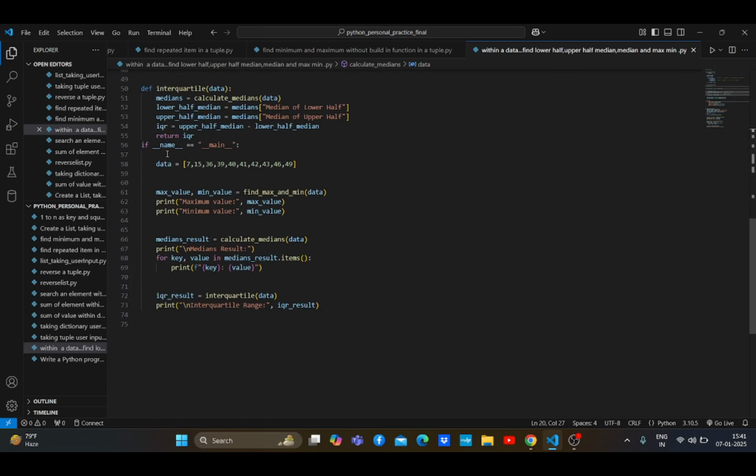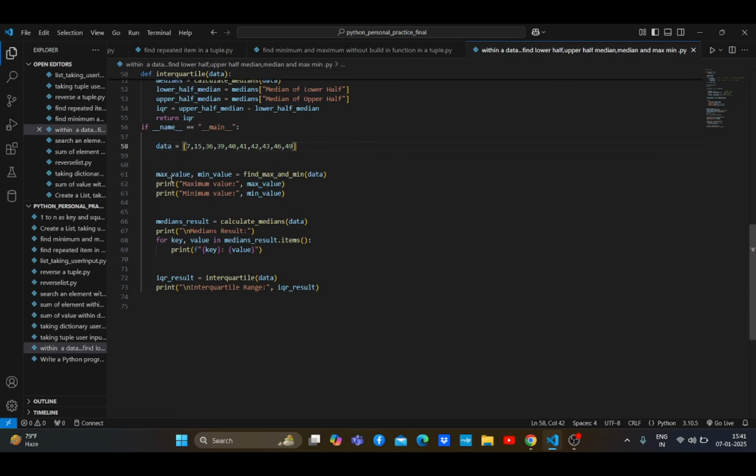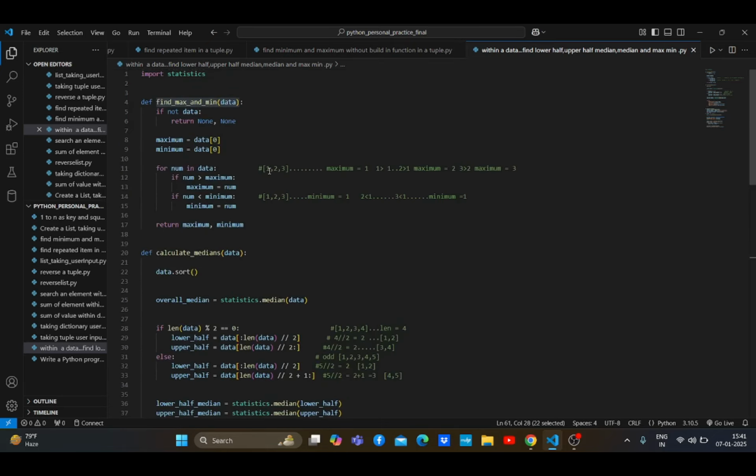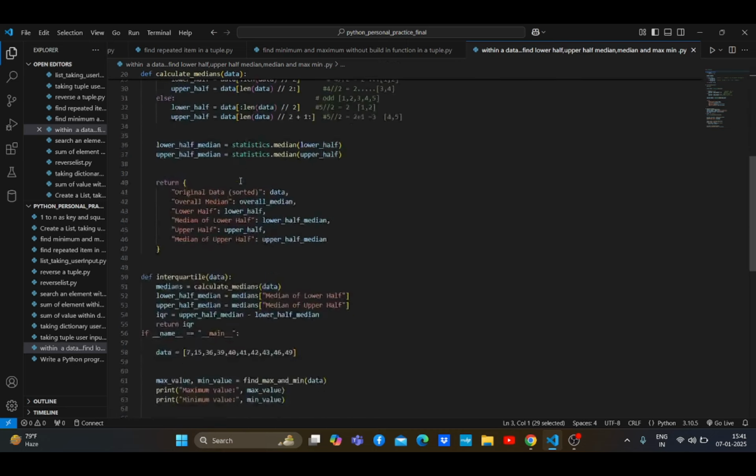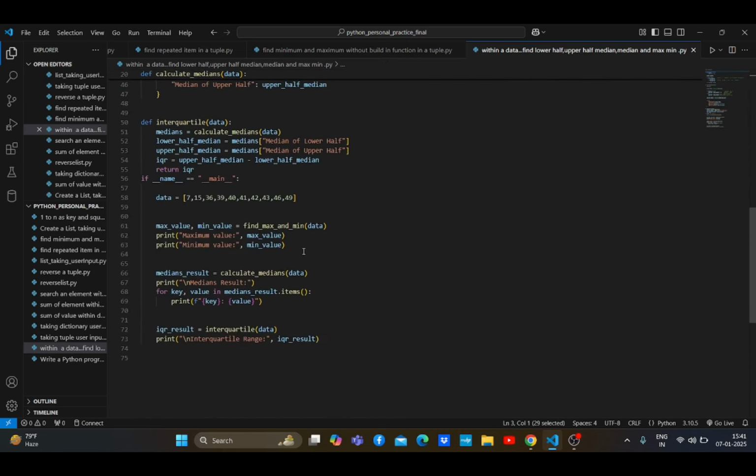So we will give the data here, like that, and then for the maximum and minimum value we will call the find max min function and pass the argument data. Means we are calling this function, and our output should be printed. So print max value and print min value.